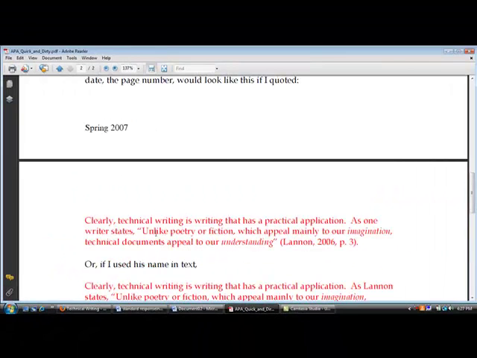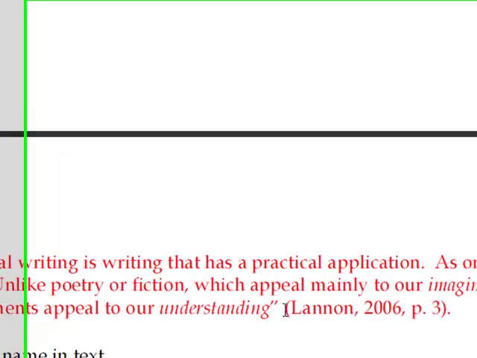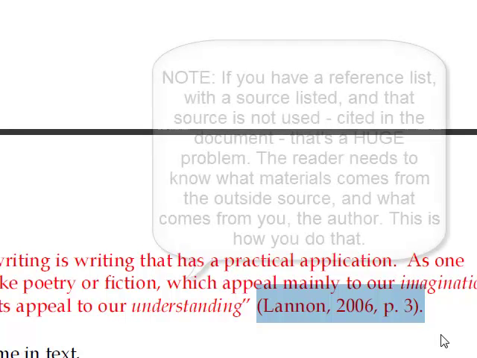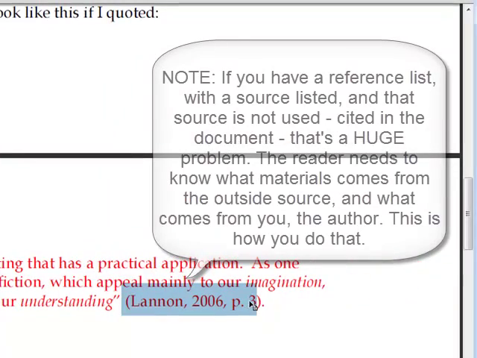this is an example of a direct quote where the outside material is taken verbatim. There are direct quotes given, and then the in-text citation is a parenthetical reference, which always gives the author's last name, the year, and the page number. Okay, and that is true regardless of whether it's a visual, a figure that you created, or it's text that you're using. No matter what, you need this parenthetical reference.